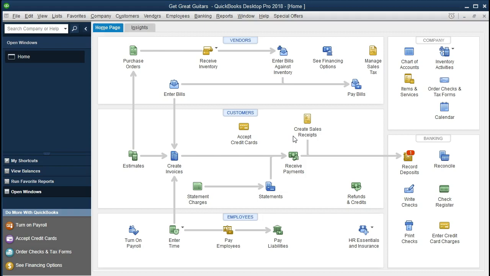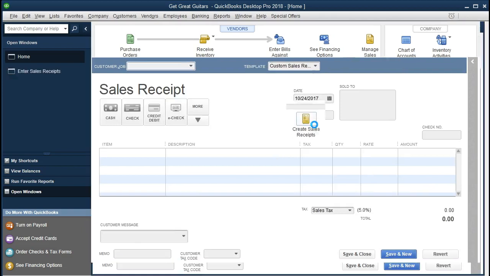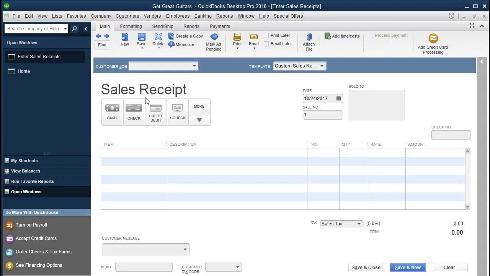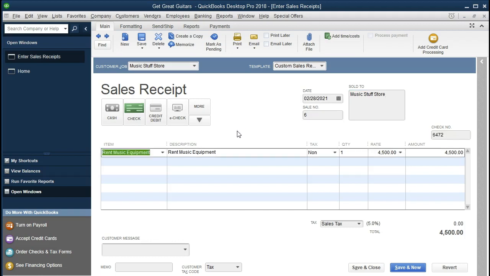And by doing so, we're basically bypassing this and going directly here where we want to say, I'm getting a check or money or cash, and I'm recording the sale at that point in time. That would be this icon. And if we check on that, it looks much the same as the invoice, except it's a sales receipt. If we go back one, we can see an example. Music store stuff here is the customer, the template. It's going to be a check was received, date, sales number will generate automatically, check amount, and then the item.